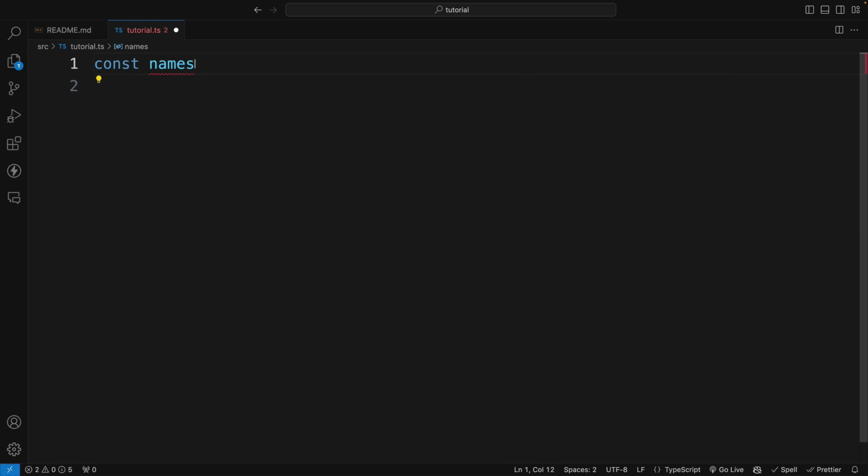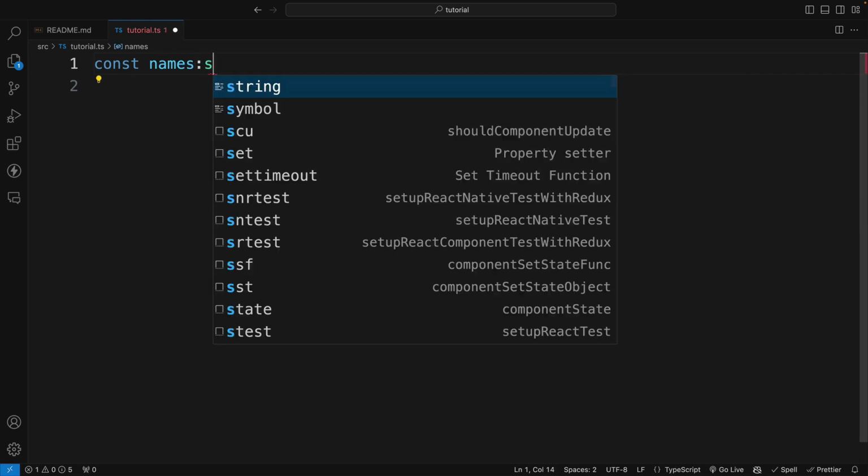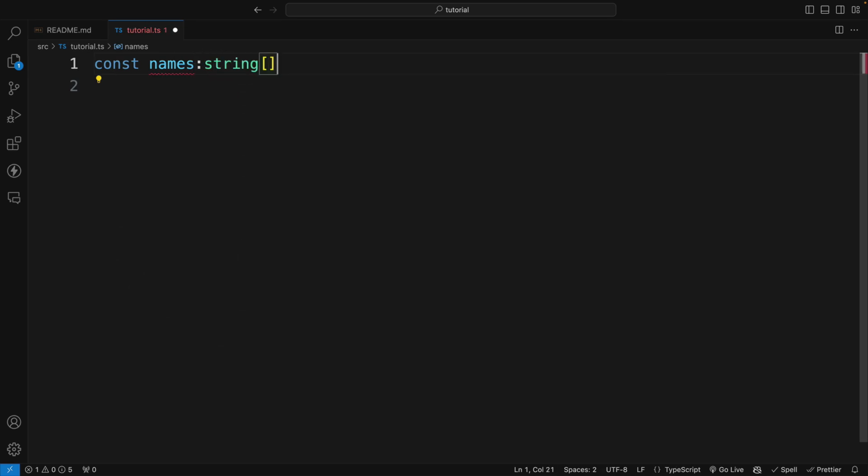First, I want to come up with a value, and I'm going to say that it's going to be an array of strings. And let's just provide some random values. So I'm going to go here with John. Then I also want to go with Jane. Let's set up Jim. And also we'll place a Jill over there. I don't know why I set all of them starting with J. Must have been a bad day in the office or something like that.